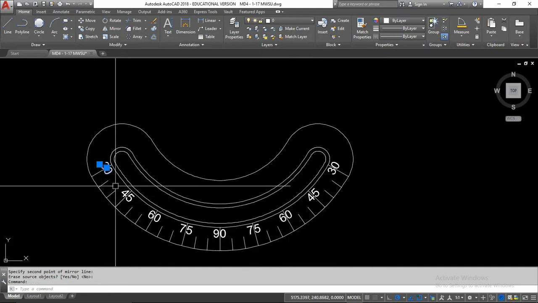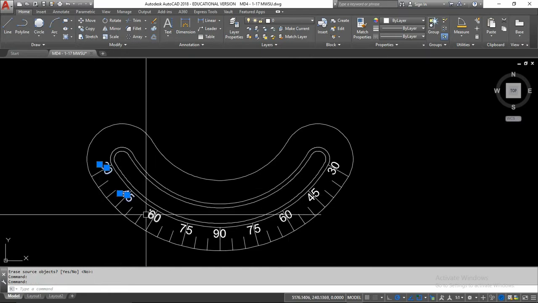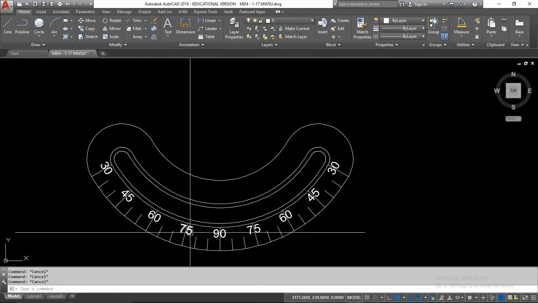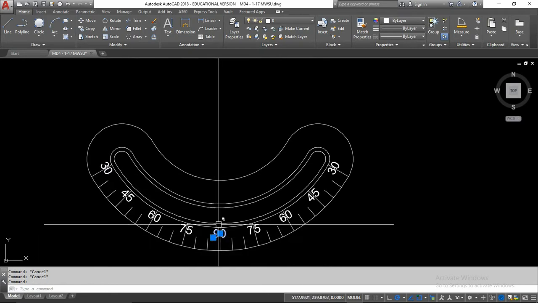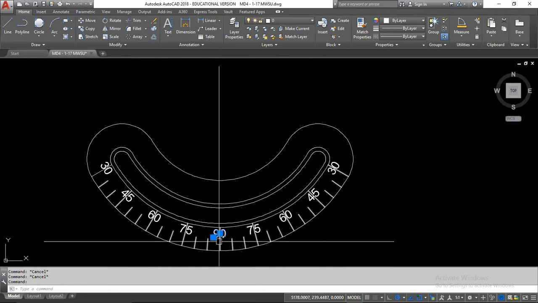But what is nice is I did a polar array here with this text. All of this text from like this 90 from top to bottom, its alignment is correct.